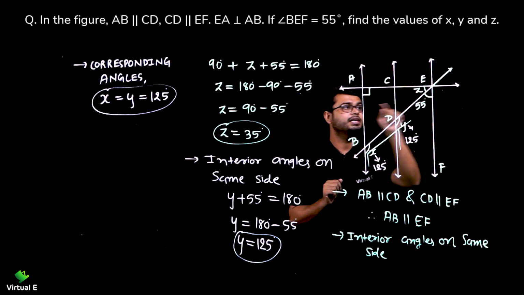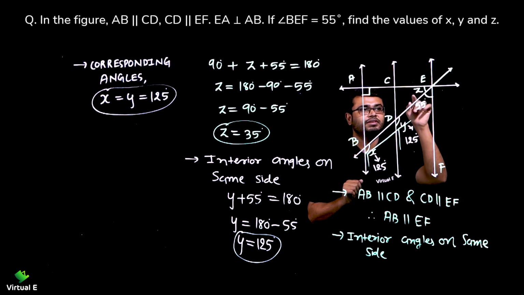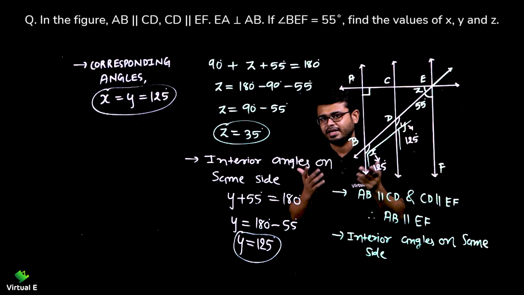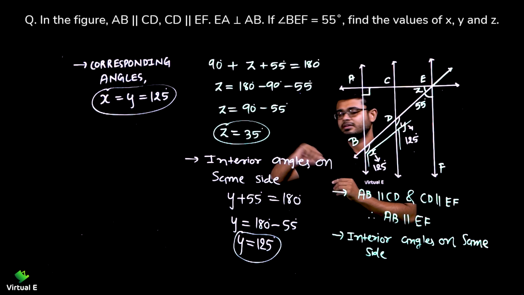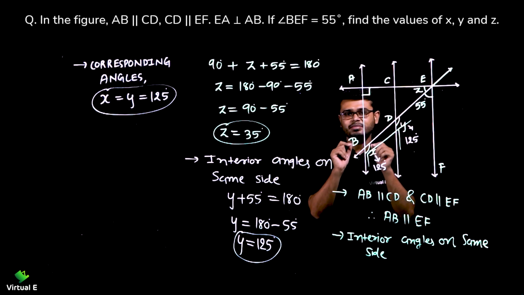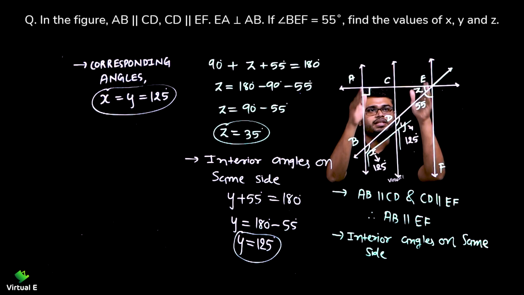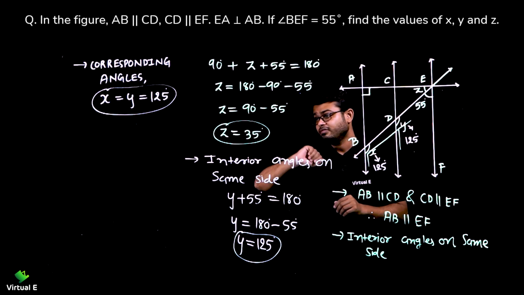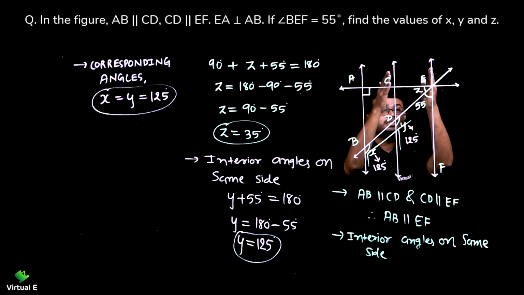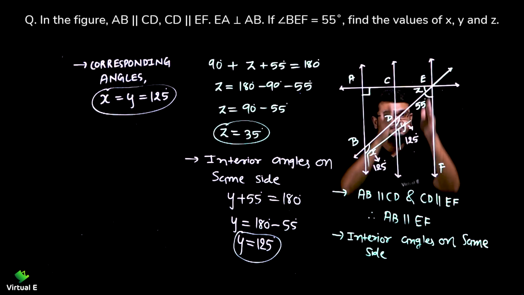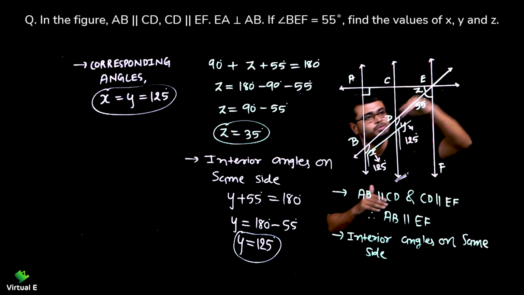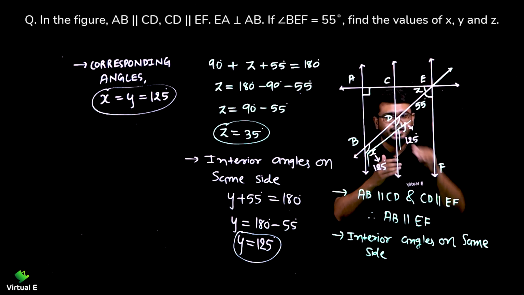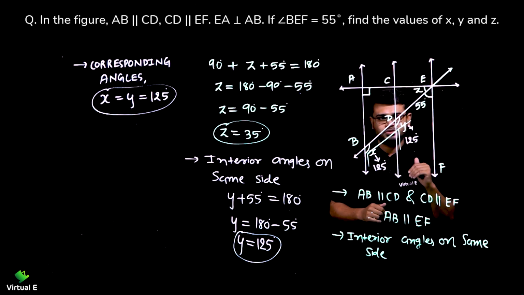Now this is 90 degree and this Z and 55 can also form 90 degree, right? We just proved it here, right? So the reason behind that, because they are IASS, interior angles on the same side. So we get the value of Z. Afterwards, we focus on only these two lines and this as the transversal. Remember, these two lines and this as the transversal.